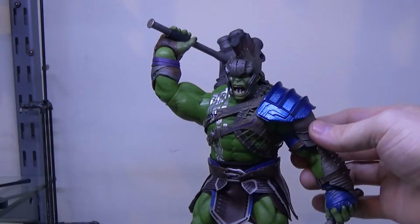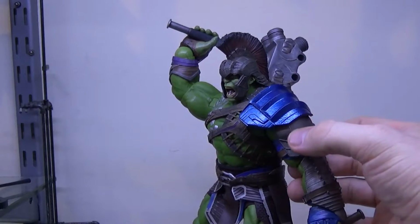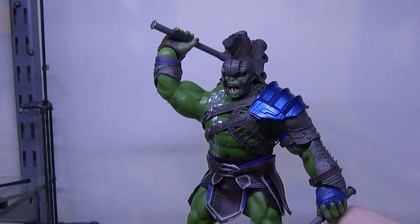As we come down, we can see the armor here. Very nice. Feel all the textures in there, very weathered. I'm more impressed with this than I thought I'd be, considering when I saw this and I saw that it was a bit undersized for a 1/12 Mezco, I was a bit disappointed, but having it in hand is different.